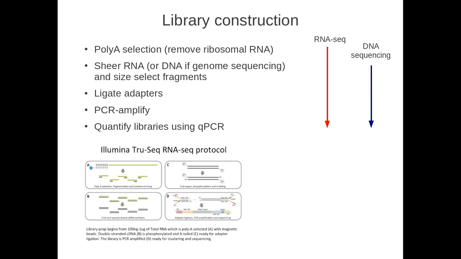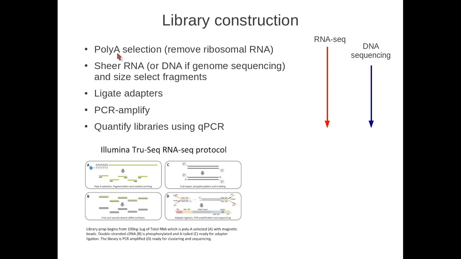More than 50 to 90 percent or even more of all of the RNAs in the cell are ribosomal RNA, and they're not interesting from the perspective of a biologist. Biologists are interested in the 20 or 25,000 what we call protein coding genes, not the ribosomal RNA coding genes. So we need to get rid of all of this stuff, which is making up the bulk of the RNA, because we don't want to sequence it.